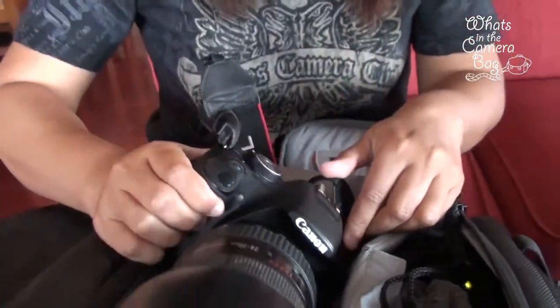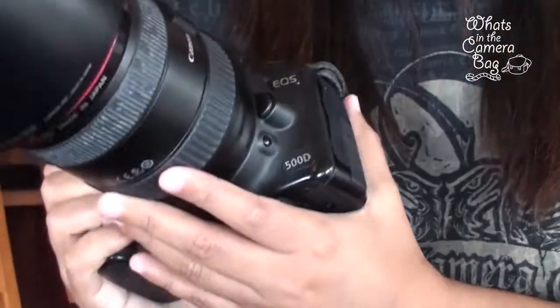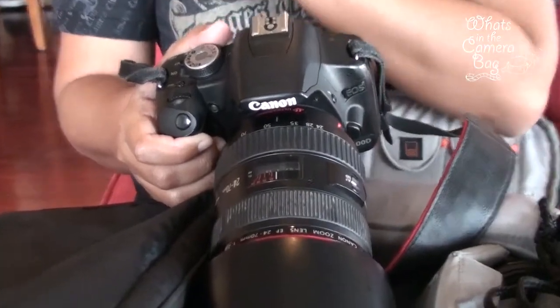What model? My camera is still the entry-level 500D, and this has been with me for like 2 years already because of the presumption that I am still a newbie photographer. I would like to upgrade very soon, maybe go full frame and buy a 5D Mark II, but they said that a Mark III is going to be out soon. Unfortunately, because of the disaster in Japan, it's going to take some time. For Canon, I would really like to appeal that they release it as soon as they fix all the mess in Japan, because I would love to upgrade to full frame. But anyway, for 2 years of using my 500D, it's not bad.